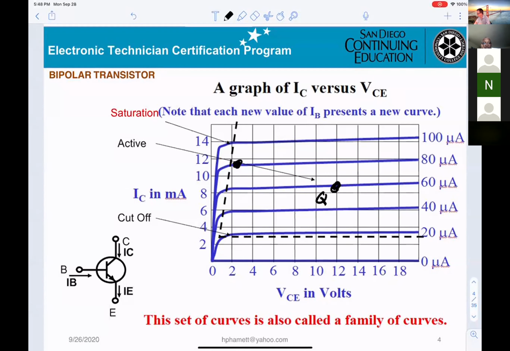Okay? Hey, Mr. Pham, what's a good value? Is it like plus or minus 10% from saturation, on that line you don't want to get too close to? Yeah, you don't want to get too close to the saturation. Yeah, but what is it, like plus or minus 10%? We're not going into too much detail on that. Okay. Designers, they have to know. However, they can pick any point in the middle here. Okay? Guarantee when the temperature changes, it cannot be cut off, it cannot be saturated.